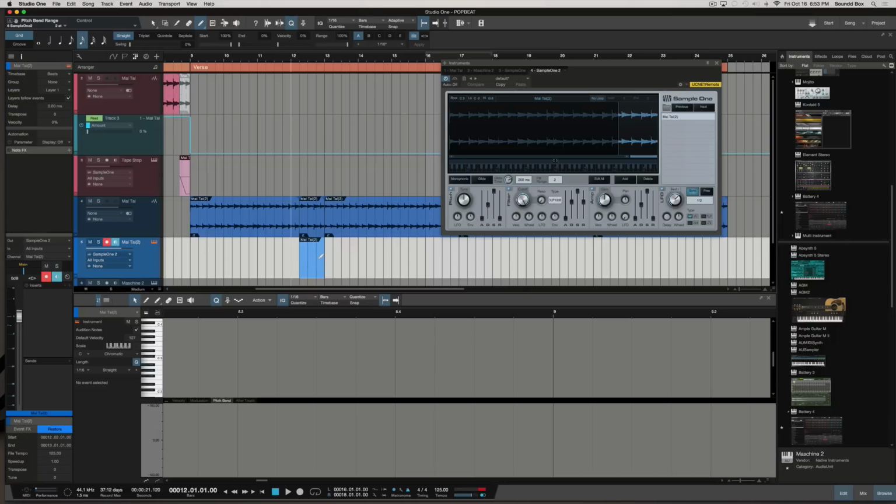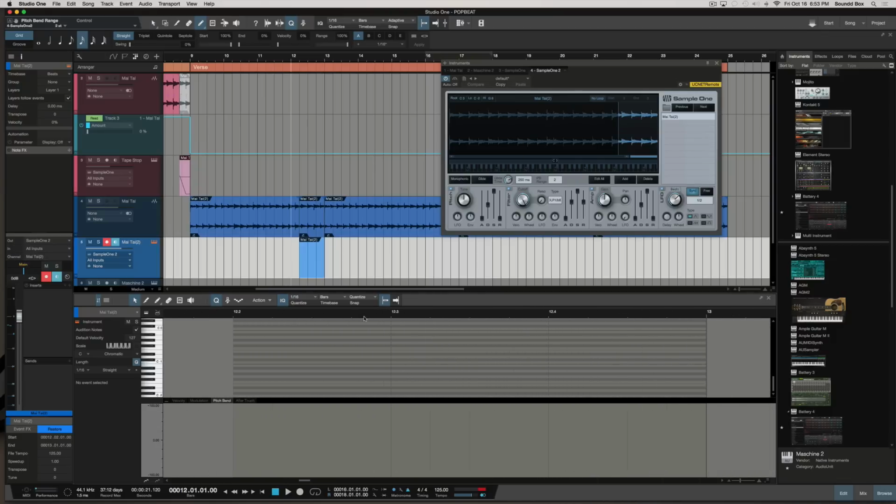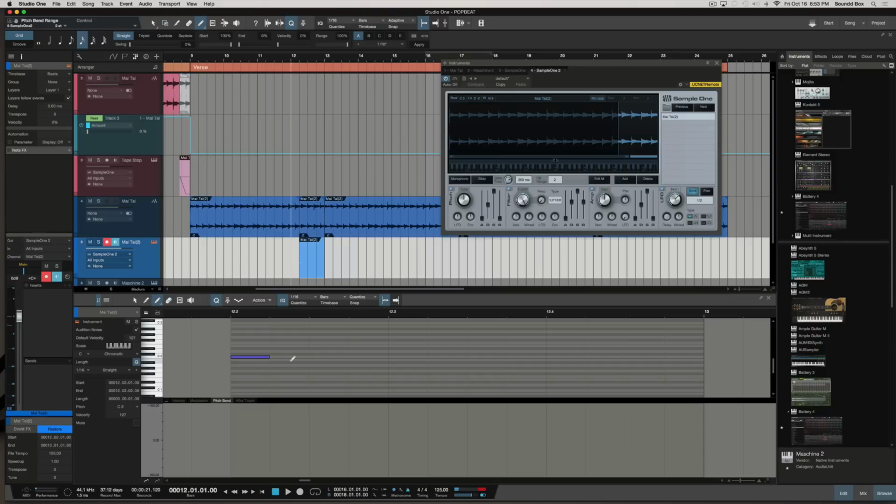So now we have our region, so we can see it and affect it. I'm going to scroll to that section here. This is the section we just created, where you see all the dark and light areas. What we're going to do here is create a note, probably C2. Let me change my tool and extend it out.